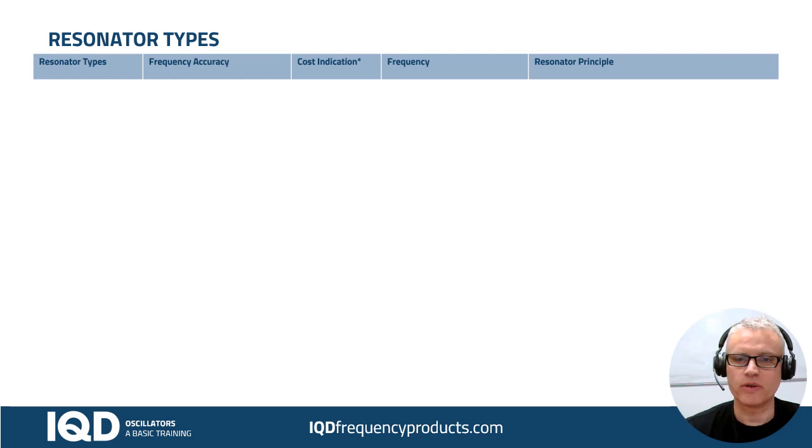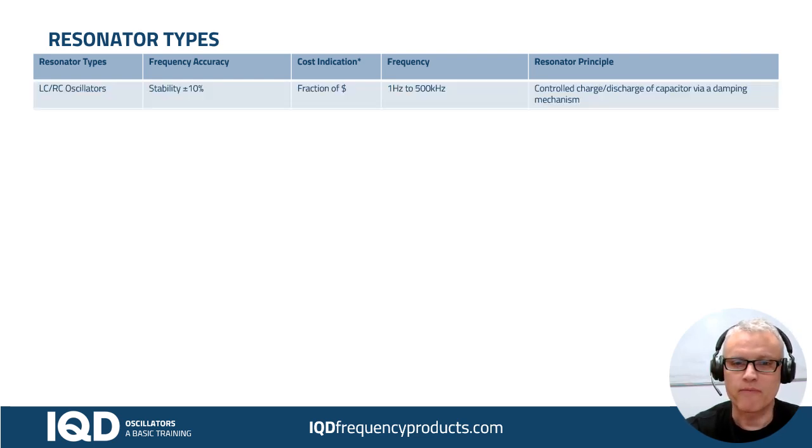However, quartz is not the only resonator type. There are quite a few different options in the industry at the moment, so let's run through them and have a look at the different parameters that they cover. If you just want a very basic oscillator, you need something that switches on and off at a reasonably regular rate, but you're not overly interested in the accuracy of the timing of that.